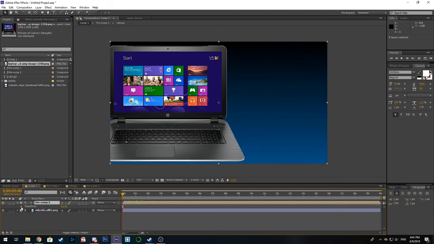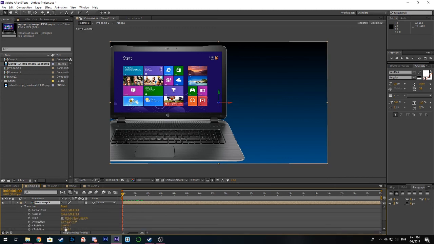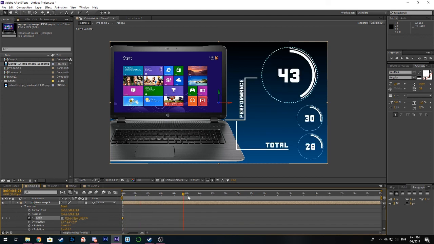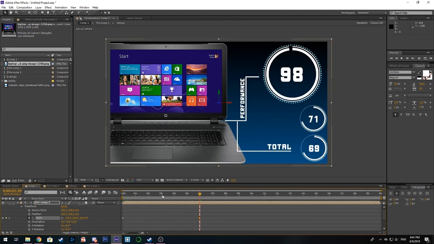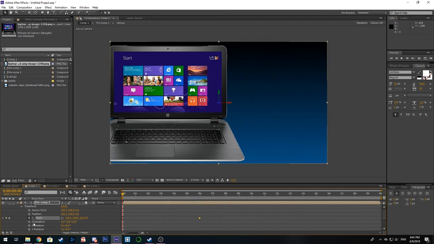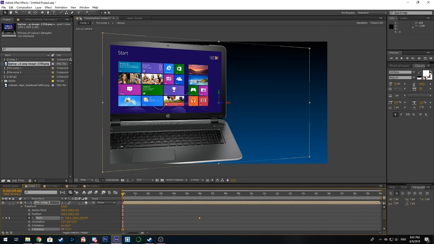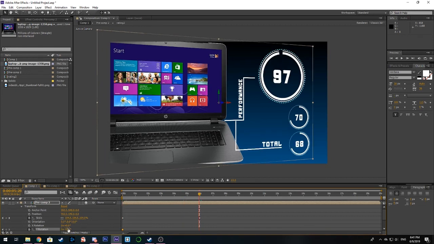Okay, so we'll just make it a 3D layer once more. We'll do the scale again. So it's about 6 seconds. Just scale it a tiny bit. And then make the Y rotation to about there. Okay, and then come to the end and put it at 0.